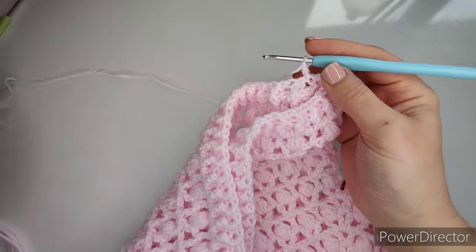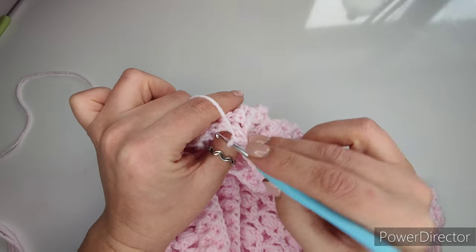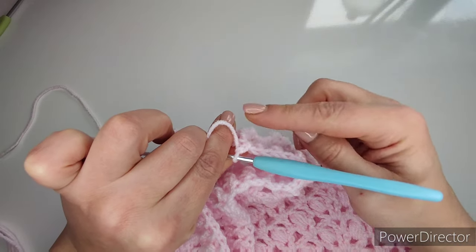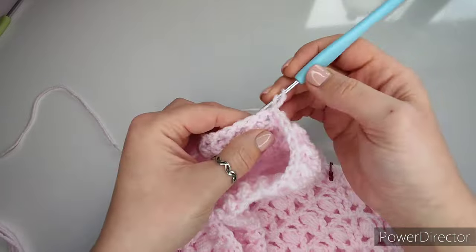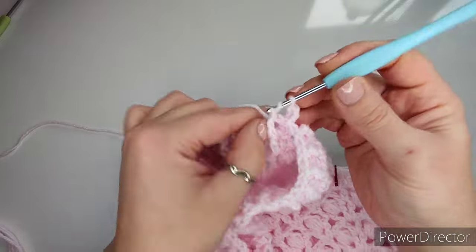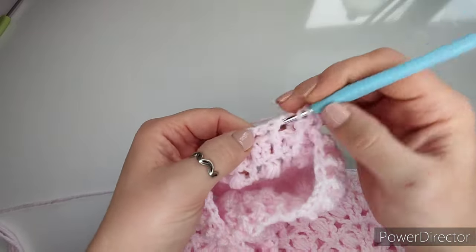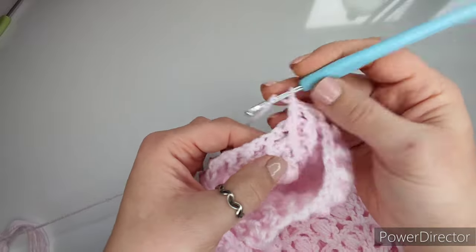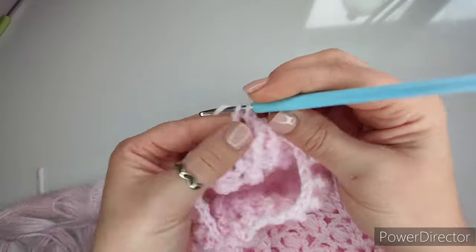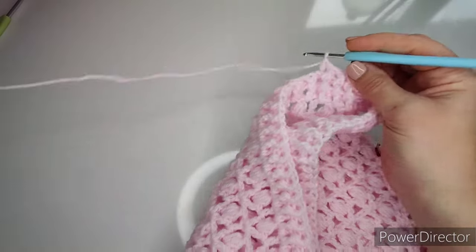And now I'm just going to go around the way the front and back post stitches are. So if I'm looking from the inside, the next stitch is on the outside. So a back post double crochet around that, and then a front post and a back post all the way around. And then you finish this row, you connect into the second chain. Once you go all the way around, chain two, turn, and start your front post and back post double crochet. So it's not very difficult.